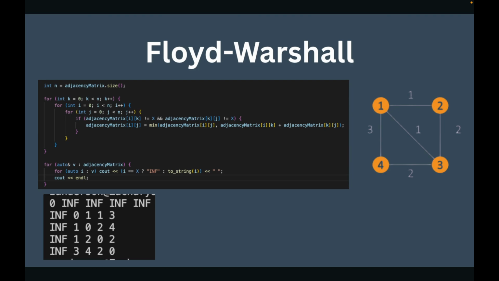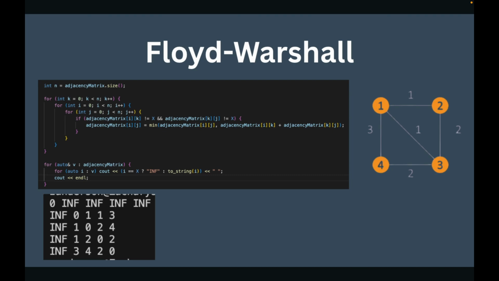And if you know about dynamic programming, you don't need to worry about it if you don't, but it's basically using dynamic programming to check for every pair of nodes i and j, starting at i and ending at j, can I get there with a shorter distance by going through node k? And so that's what this if statement is. It's basically saying if there is a path between i and k and between k and j. Remember, I was just setting x to be an infinite distance.